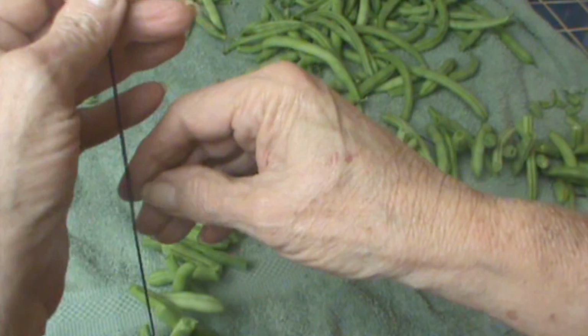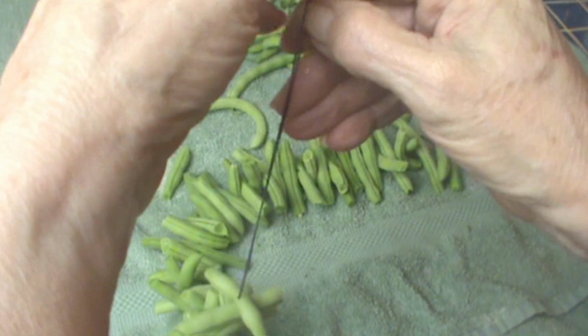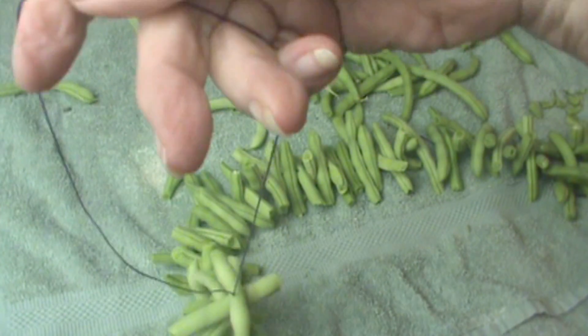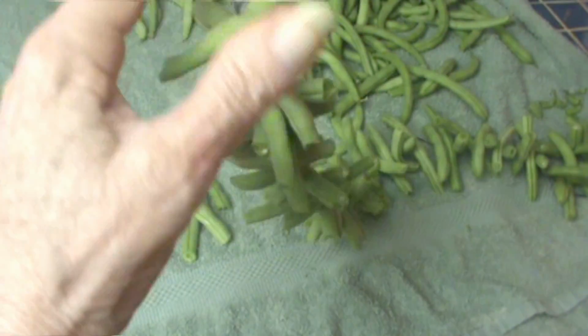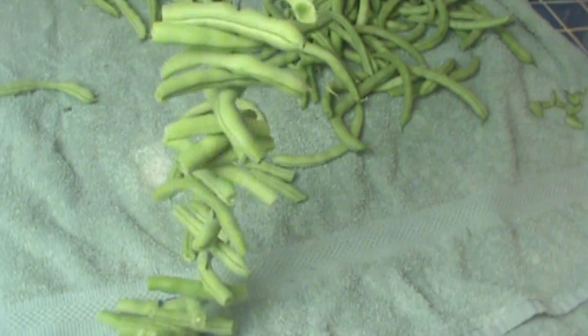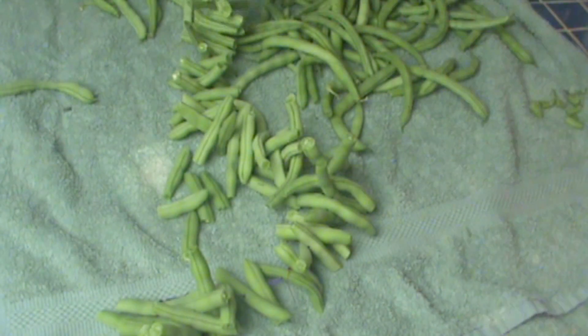See, it got me a little hook there. Let me pull it up so you can see it, like that. Make sure it stays. And this being crochet thread, it's pretty sturdy. And what I've got on here is about enough for one meal for 2 people.